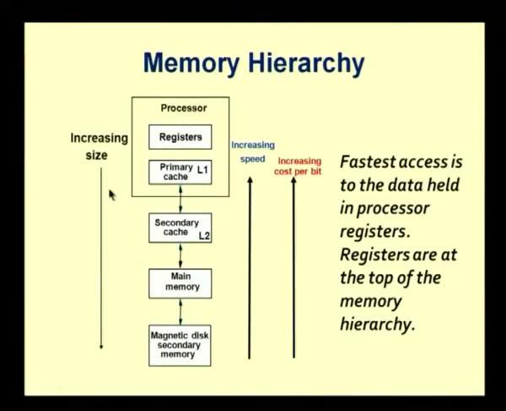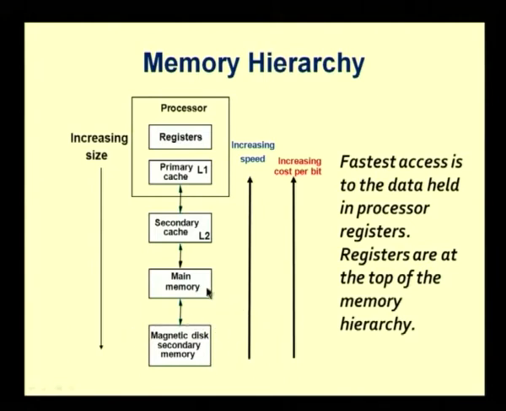Okay. So, let us start with the memory hierarchy. Let us look at this picture here. If you look at the different memory devices that we have, you can see that right inside the processor itself we have the registers and something called a cache, which is typically located very close to the processor. This is called the primary cache or the L1 cache, and then we also have something called a secondary cache or an L2 cache. Then you have the main memory and then you have the magnetic disk or secondary memory as it is called, magnetic disk, optical disk and so on.